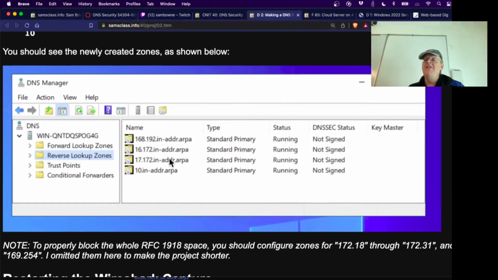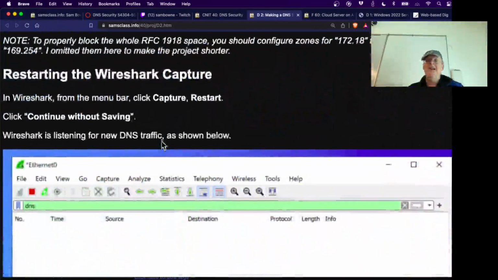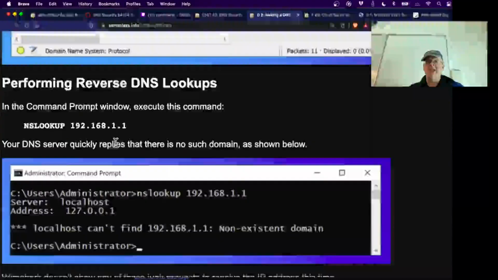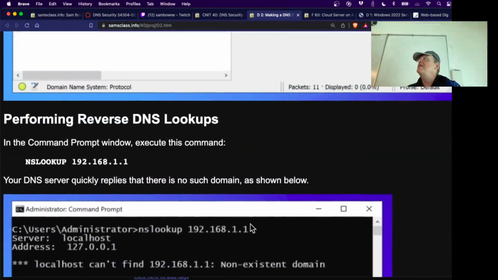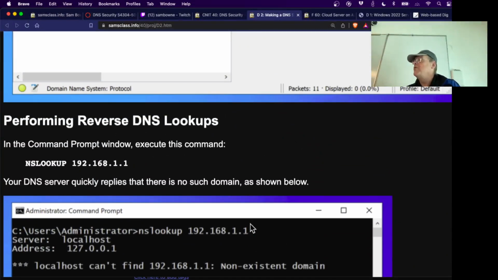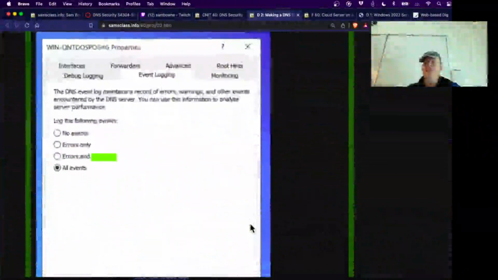And if you do this, then your server will know not to ask anybody else where those addresses are, but just give me an answer. And now, if you do that kind of reverse lookup again, it will not send any packets off your machine. So this has been irritating the Linux community for like 30 years, or 20 years anyway. Ever since Microsoft did this, Microsoft didn't implement DNS correctly in Windows, or for that matter, DOS, and they never fixed it. And there's a whole angry crowd of Linux-based people designing servers just to get rid of all these stupid queries that are clogging up the internet. The IANA black hole servers and otherwise.